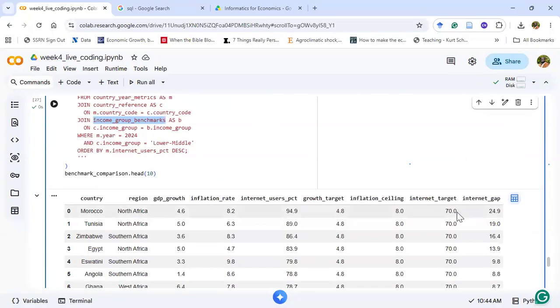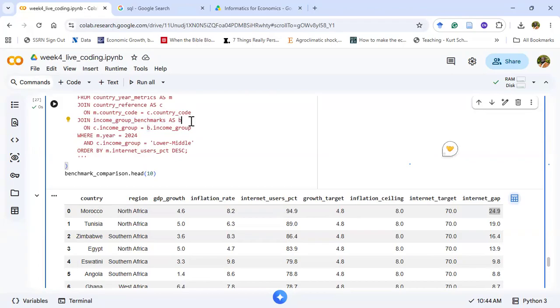So we are subtracting that from the internet user rate. What is the internet user rate in Morocco? It is 94.9. So what is the gap? The gap is what they have minus what the target is, and we see that it is 24.9. Joseph, is it clear? Yes, please. It's clear. Okay.